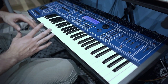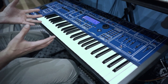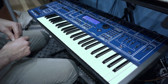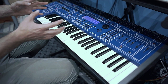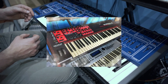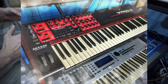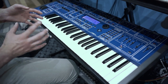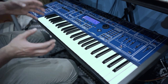I was thinking about the overall sound. I found that the overall tone, or overall wave, sounds very tiny and not alive, not organic. So what had I done? I took the frequency spectrum from our trusty Access Virus keyboard, from the vintage presets we made for our Lfo store, and made a comparison with the frequency spectrum of the Oberheim.